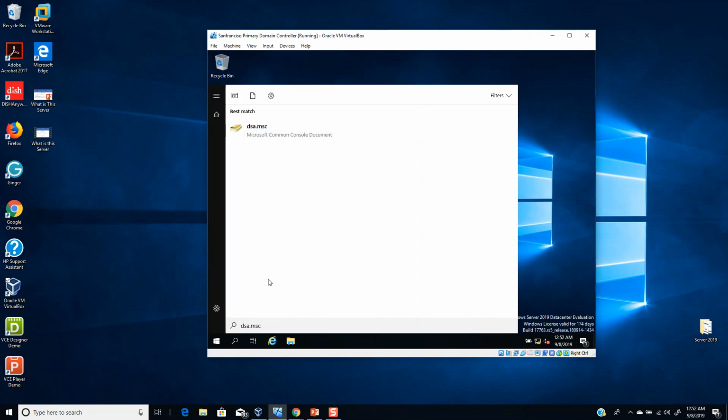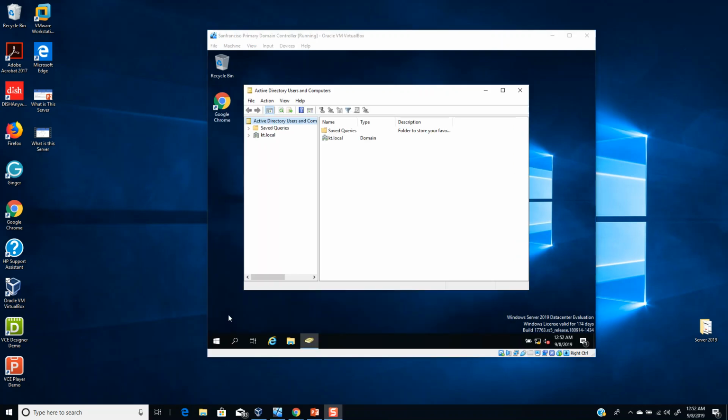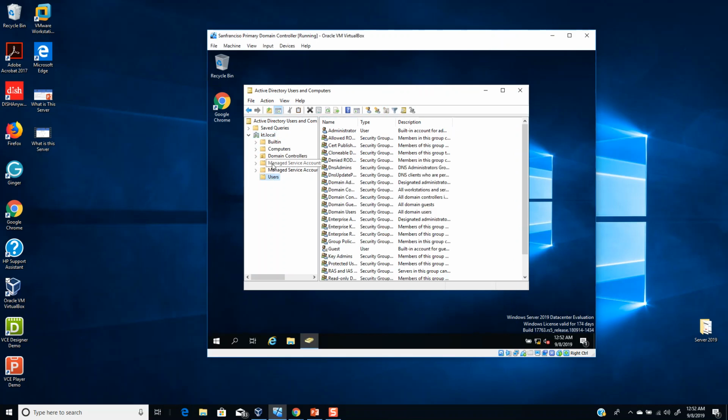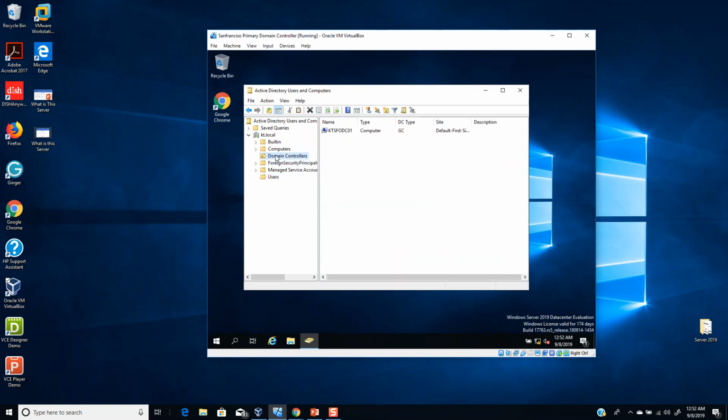All right, so I have my Active Directory Domain Services installed, and this is Active Directory Users and Computers. And this is how you can install your first domain controller in your organization.